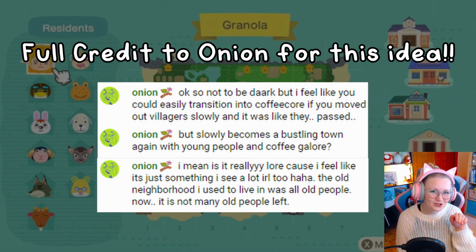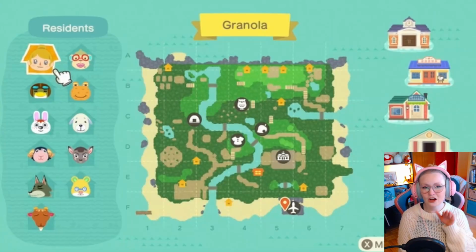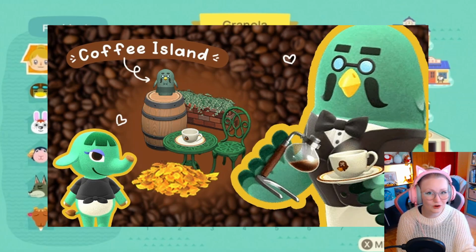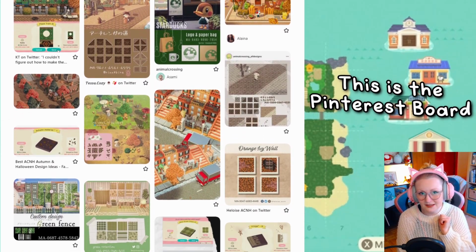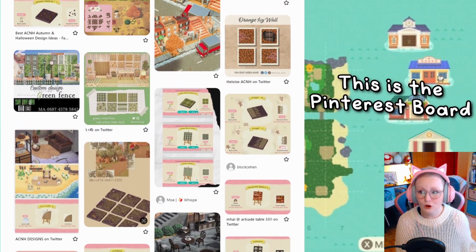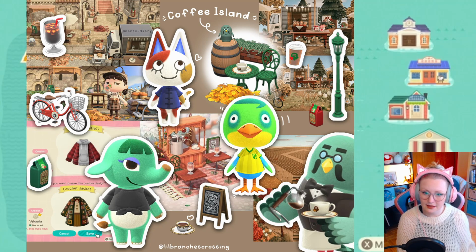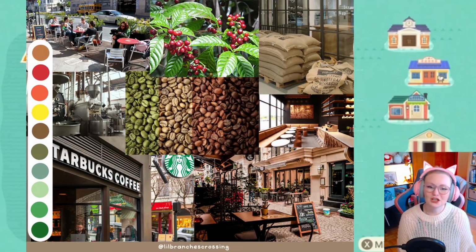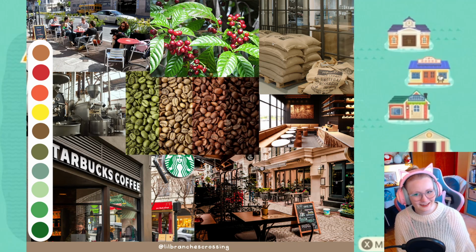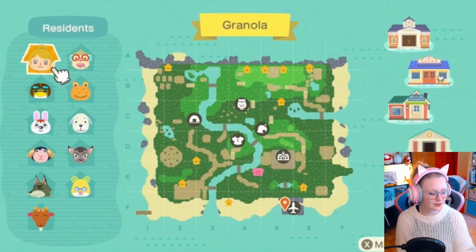We're going to gradually transition and revitalize this retirement forest into a happening coffee core island. I did do a video on coffee core and what that whole theme entails, and I will link it above if you're curious to see what the next iteration of Granola will be. Overall, it's going to be a lot more bright saturated green colors and reds, and it still will have a very fall foresty vibe, but we're going to start changing out some of the stuff that's more retirement forest focused, maybe changing out some of the bridges and inclines, bringing a more youthful vibe into Granola once we finish retirement forest, and we're going to take our sweet time with it.